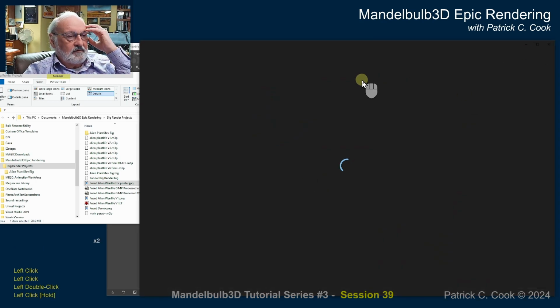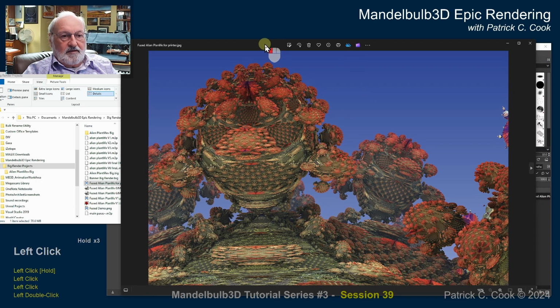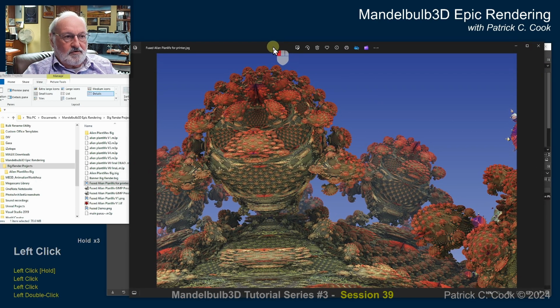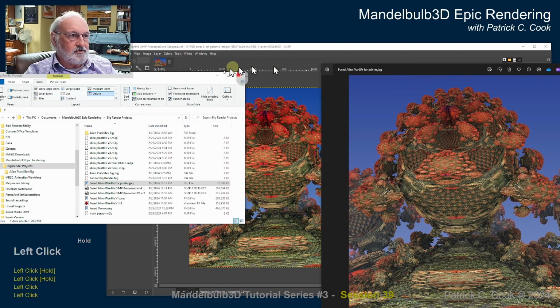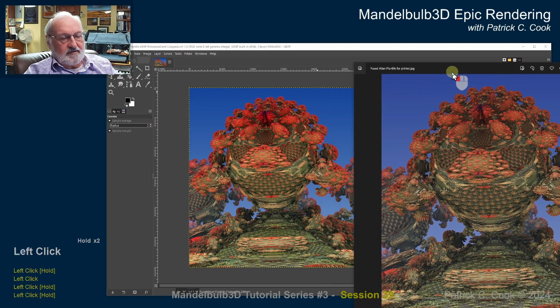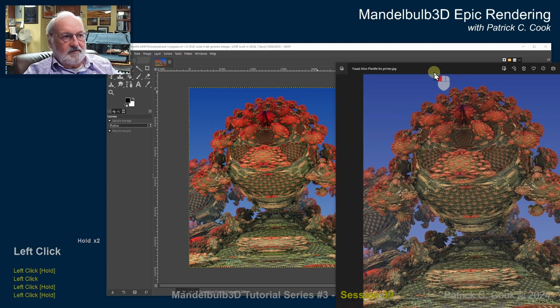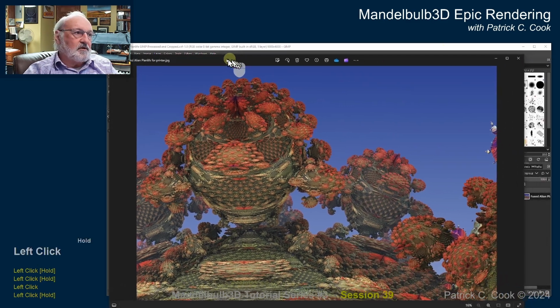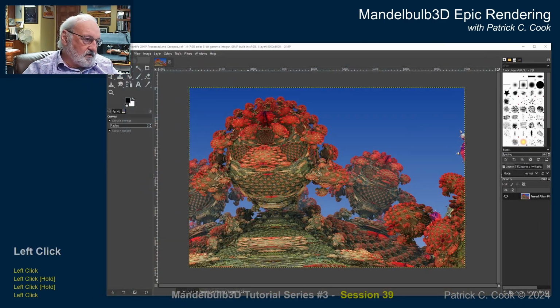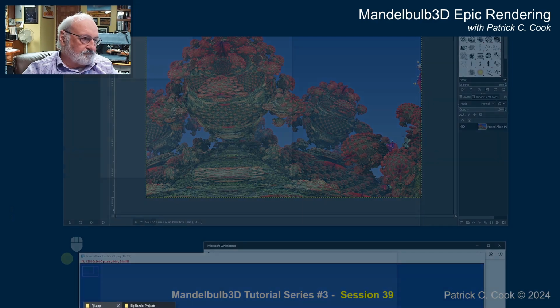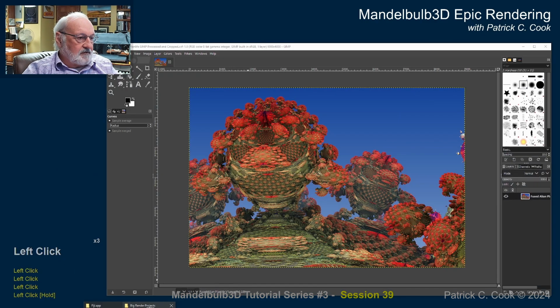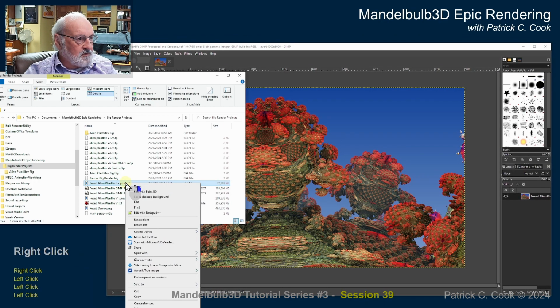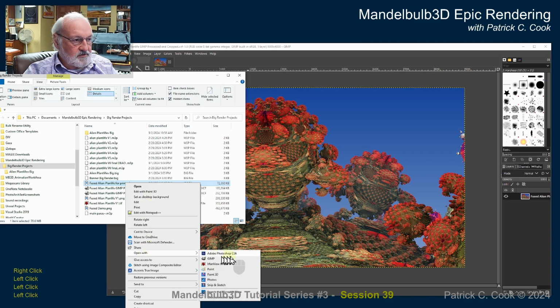Okay. There we go. Now that's interesting, because when I open it up in Photos, it's a little washed out compared to GIMP. Look at that. See how this is a little washed out in this photo viewer? I don't know if I want to be concerned about that. Let's open it up in something else here. Let's open it with something else.